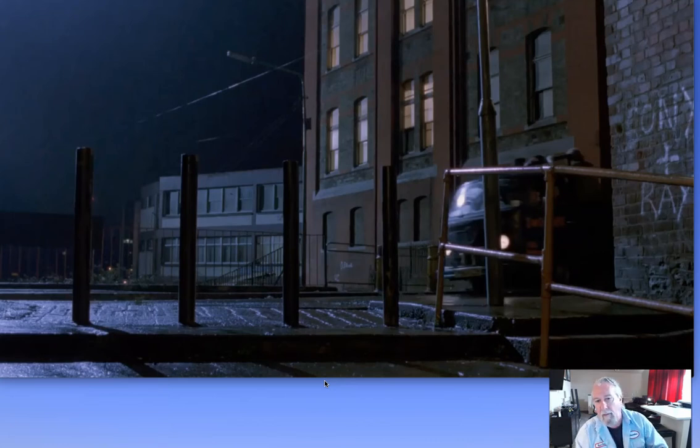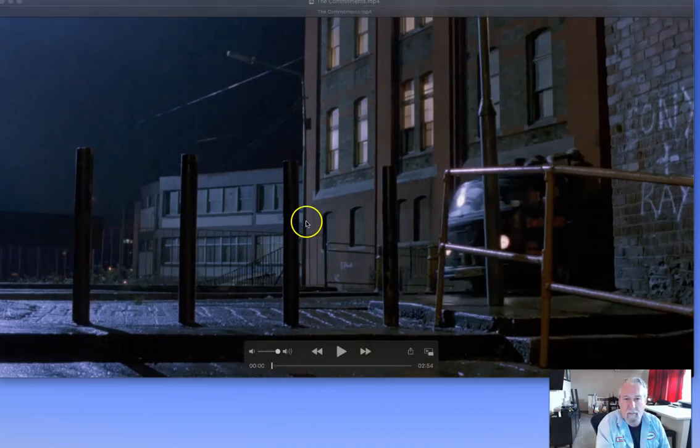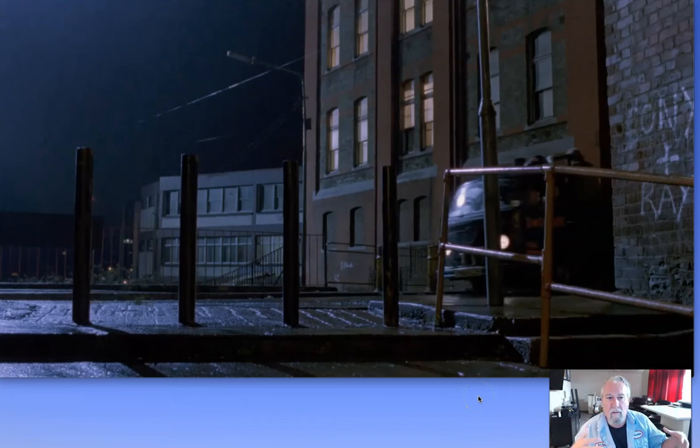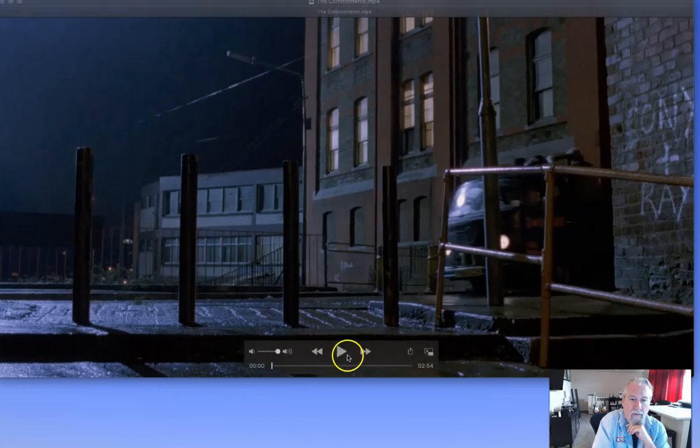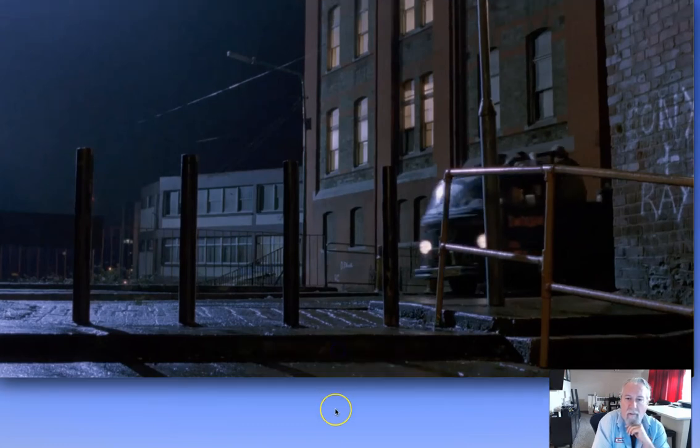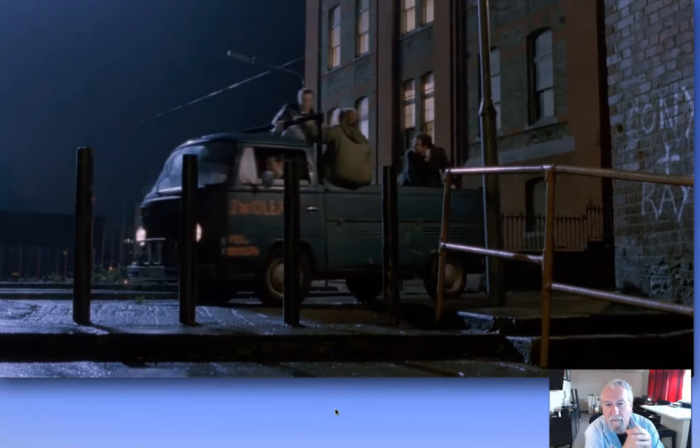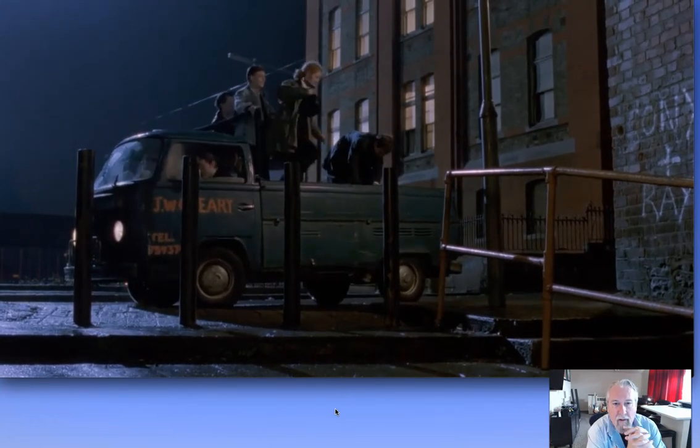We've talked about planes of information within the frame to create the illusion of depth. Here you can see these posts, and then this vector line coming up here. It tells the eye right where we want it to go. And with the motion, it's unavoidable that your eye follows this bus into the frame.